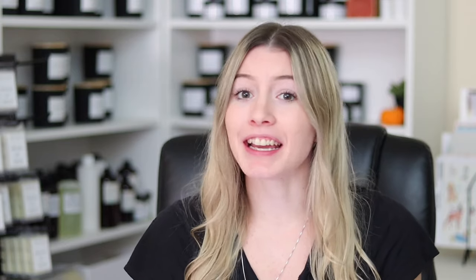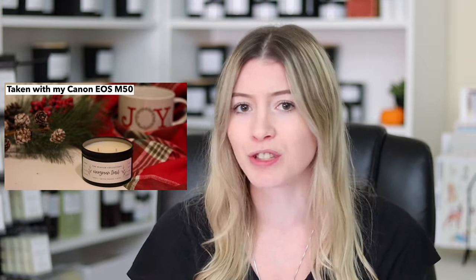The first tip is lighting. Lighting is really important when it comes to taking photos. Without good lighting, it's hard to get that crisp, clean image. Even with a nicer camera, bad lighting means a bad photo — but you can get great photos with just an iPhone if you have good lighting. I recommend getting photography lights from Amazon or a light box kit. Adding artificial natural light to your photos is going to look so much better than the warm undertone you get without proper lighting.